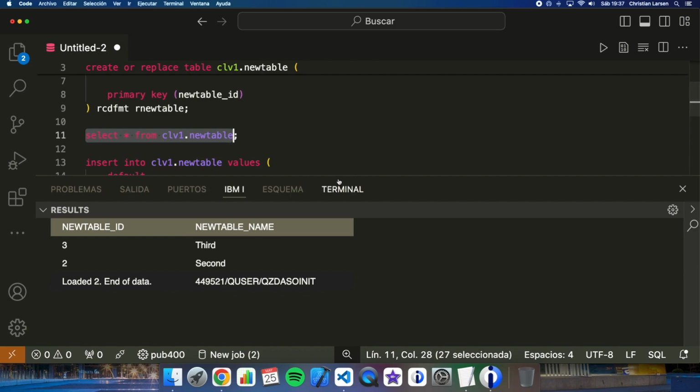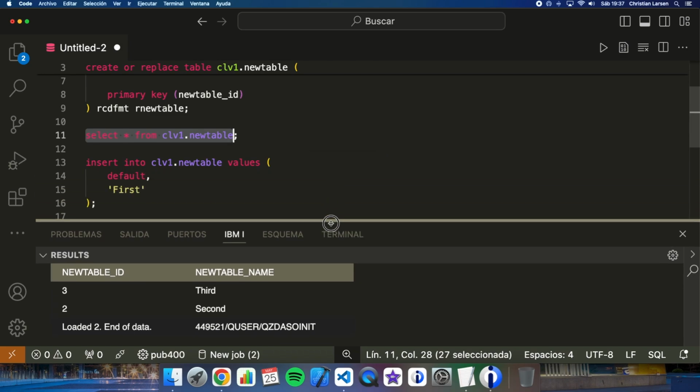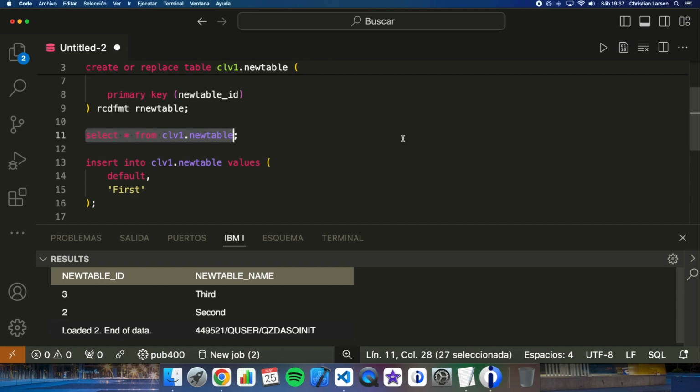Well, now let's talk about the audit columns. What is an audit column? An audit column is a field that we can have in our table that can store information about each record. Information about who inserted the record, or when it was inserted or updated, etc. I'm going to add some examples.